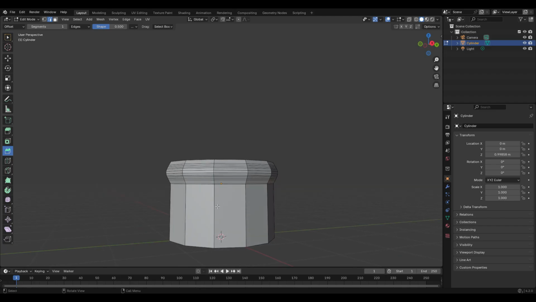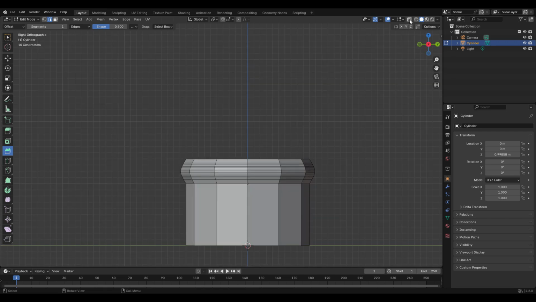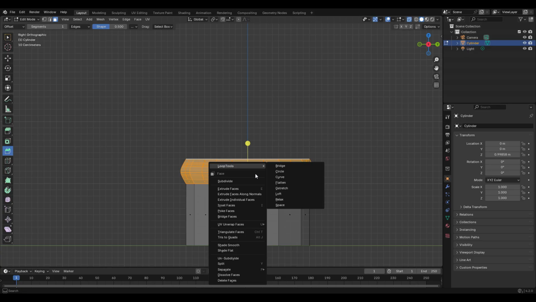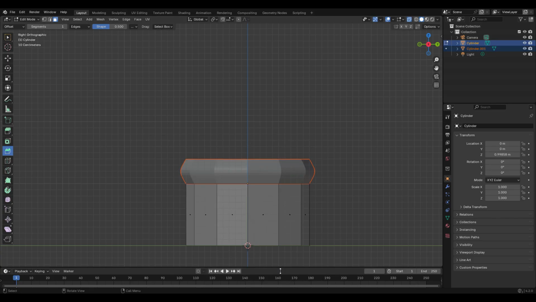Now here's a bit of an advanced trick I'm going to teach you. It's going to make things a tad bit easier. We're going to go ahead, X view, go into our X-ray mode here. And now we're going to go ahead and select our faces. And we're going to go like this, select this entire top portion, right click, and we're going to go down to separate, selection. Now this separates it from our model.